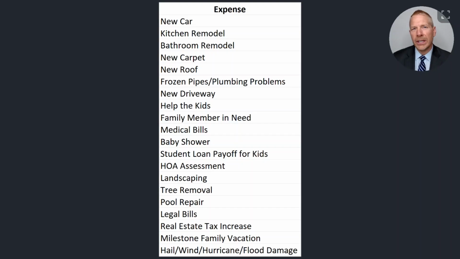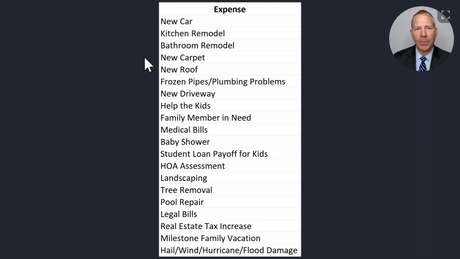Let me show you a list of common expenses that I've seen many retirees encounter, and oftentimes they were caught off guard. They didn't think these expenses would happen. So it's important when using the FIRECalc tool that you do account for large unplanned expenses. Here's a list of 20 one-time common expenses that can happen during just about anybody's retirement. Chances are at least a few of them will happen to just about everybody.